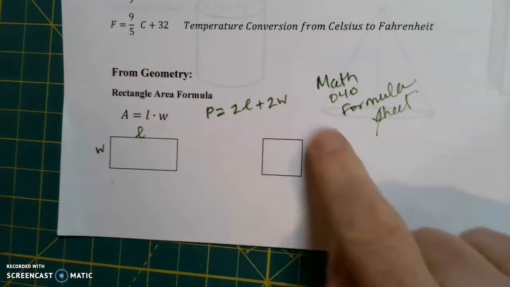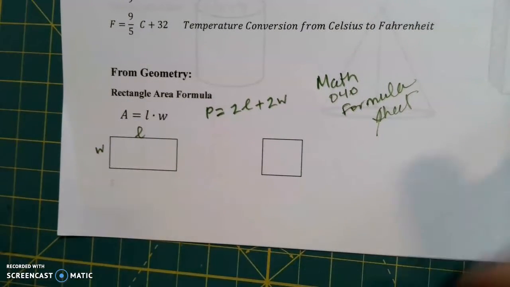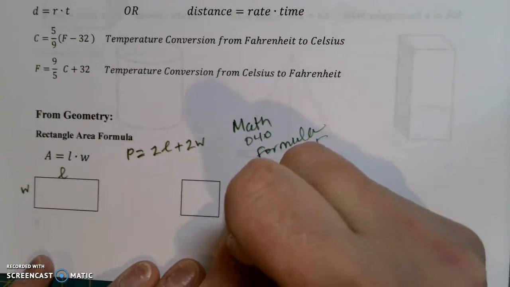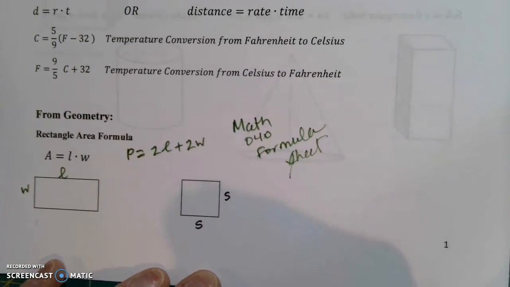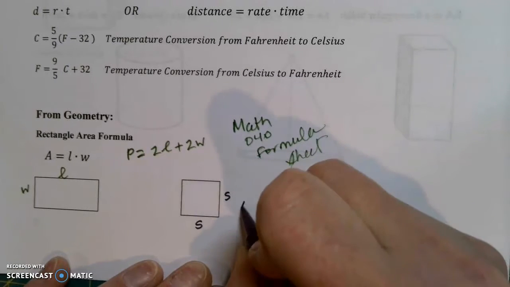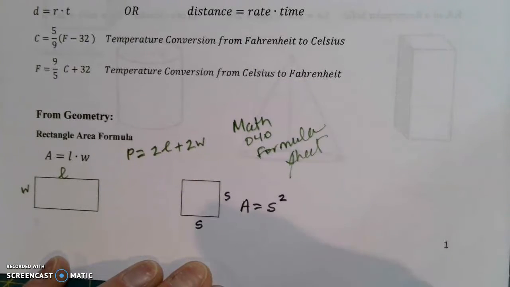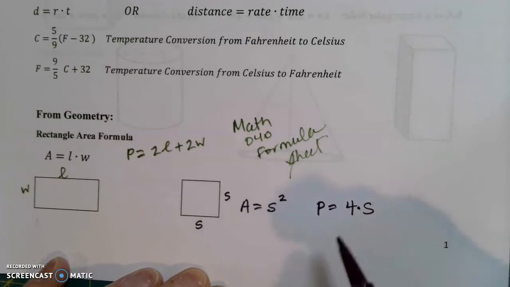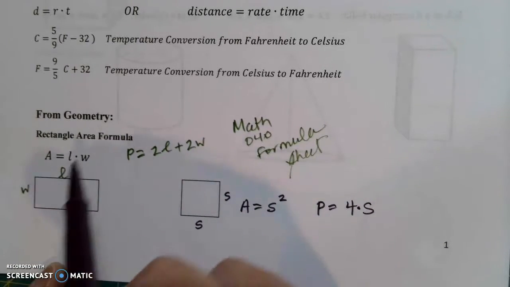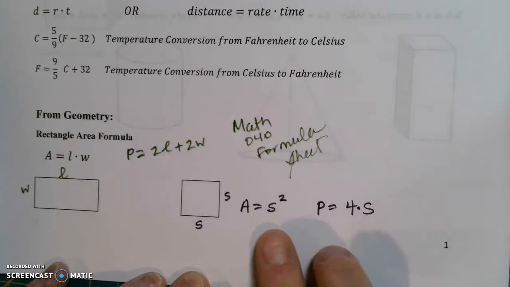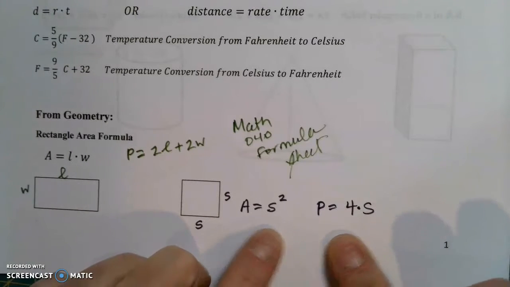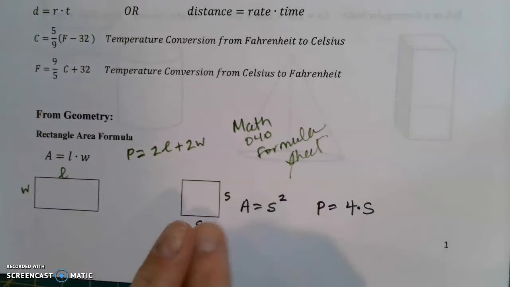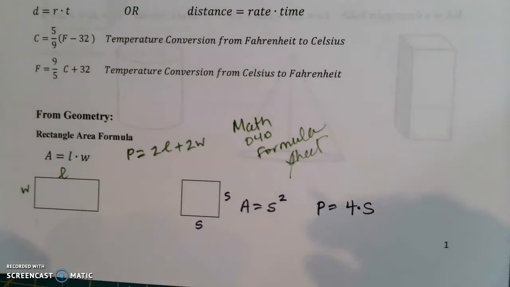Now you also see a square here, and a square is a special kind of rectangle, just one that has all sides the same length. So sometimes we will look at these formulas and we'll use S for side, and that the area of a square is S squared, and then the perimeter is 4 times S. But it's exactly the same as using the rectangle area formulas. So I don't recommend memorizing these just for the sake of having these memorized. Know the rectangle ones and you'll be covered for a square. It's just a special rectangle.